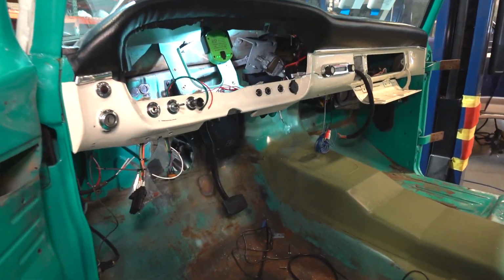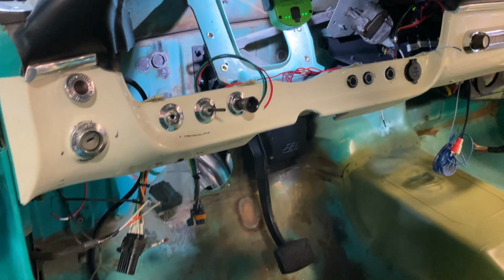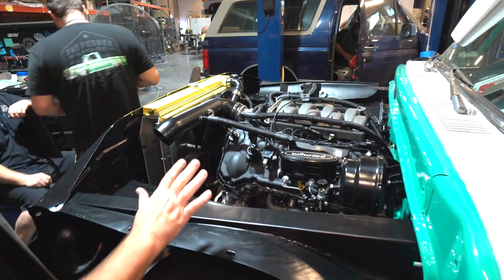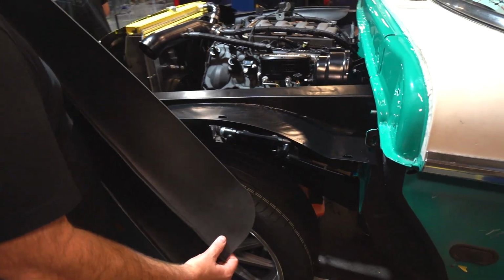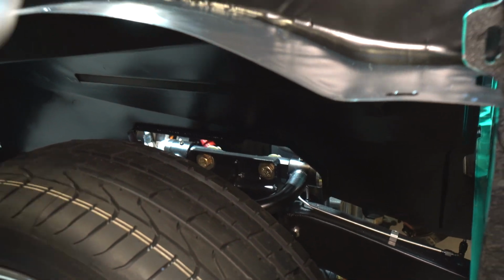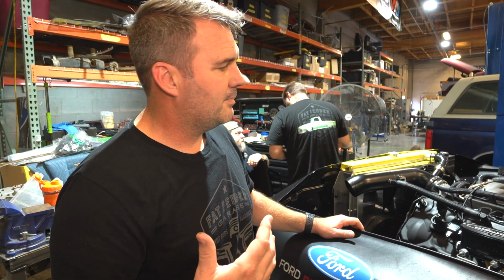We're getting a lot of the wiring prepped in here. There's some panels that we've already installed. We've got more that go in there. We're just trying to get all the little doodads worked out and working together before we put it in final. We've got all the original radiator core support. We've got these inner fenders, all original, trimmed out and flanged, so they're ready to clear the A-arms, and then they were powder coated. We powder coated in the same black color to keep it a little more original.